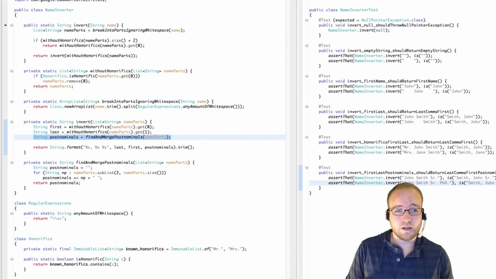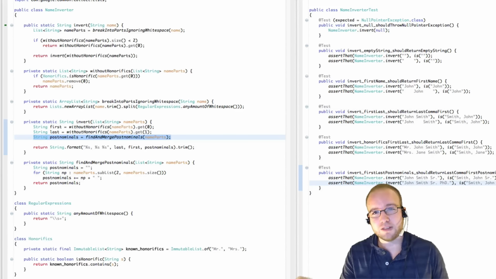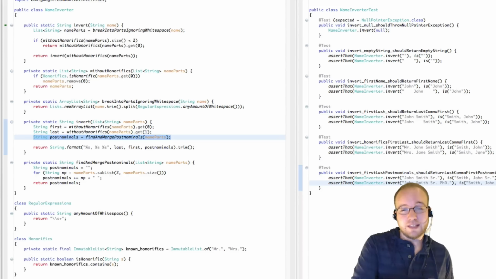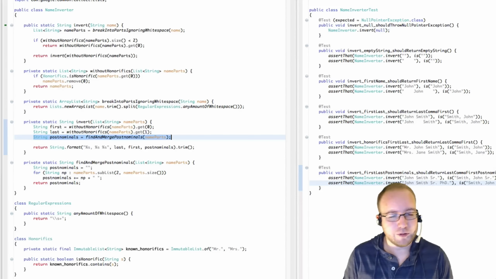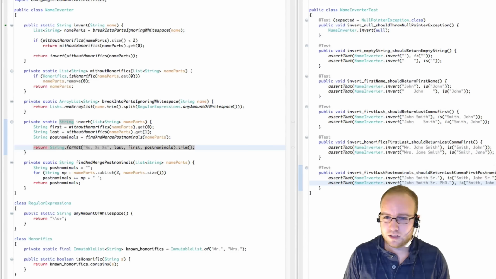Find because we're going to figure out which parts of that name part list are the postnominals. Merge because we're not returning a list of those parts, we're merging them all together into one string. So find and merge postnominals. Okay, and I think that looks good.